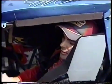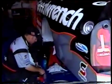Now, NASCAR will try and control the number of cars in packs today, something they obviously can't do tomorrow. Some guys will run a lot of laps in this practice session. Some guys may not run any because they're already done. They want to save their stuff for Sunday. I think most everybody needs to get out under these conditions when it's warmer than it was this morning, and try to simulate more what the conditions are going to be tomorrow afternoon. Well, we're less than 10 minutes away from the final practice session before 500 miles of racing here at Talladega. Jeff Gordon, Kevin Harvick getting ready to practice.